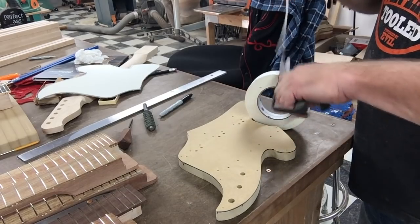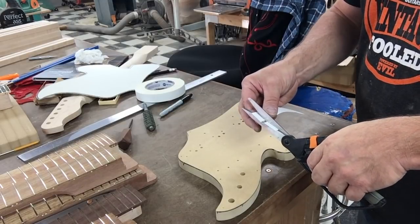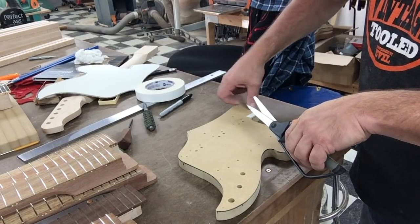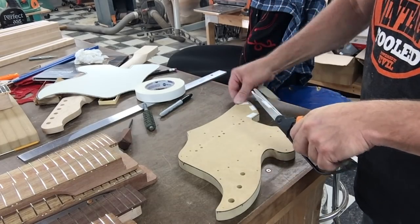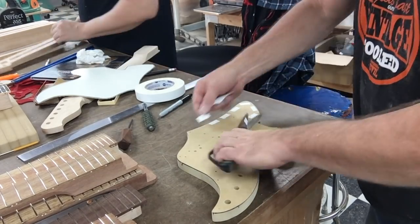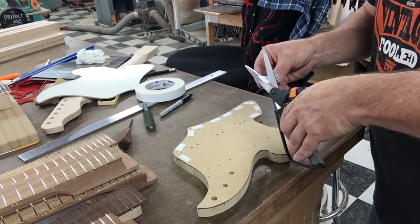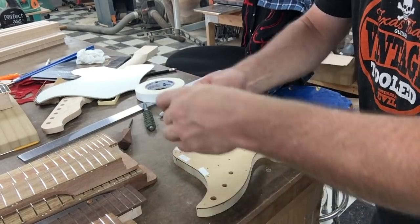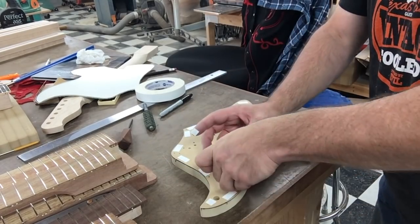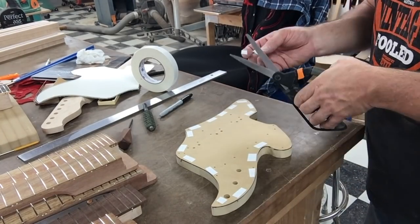So here's our double-sided sticky tape again. I like to cut little strips, and once again I go all along the edge, because when I put the 45-degree bevel on it, I don't want the pickguard to come up at all. If it's up a little bit, you end up with these weird wavy sections that look really bad. So I take a few extra minutes and put a lot of little pieces of tape all along the edge. It just seems to work better for me that way.